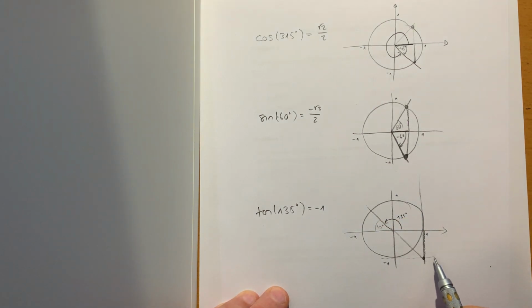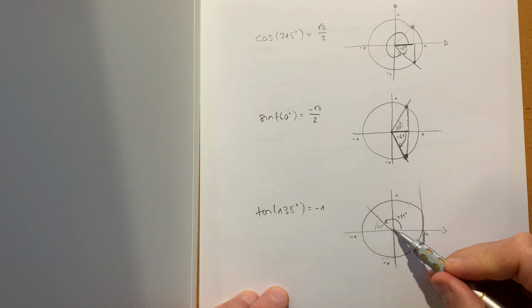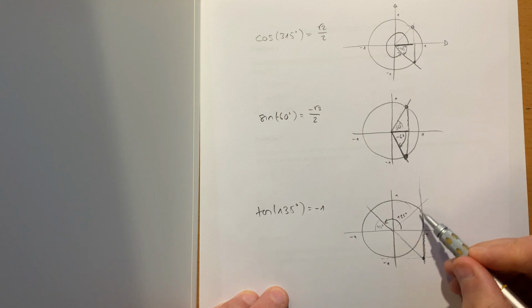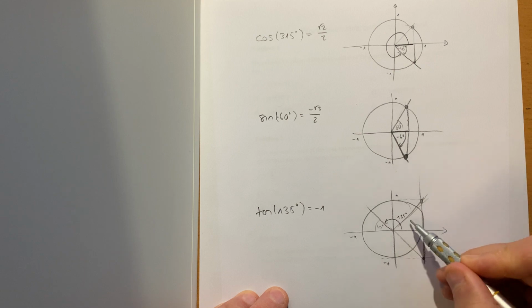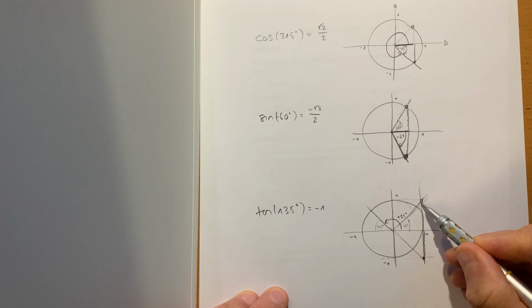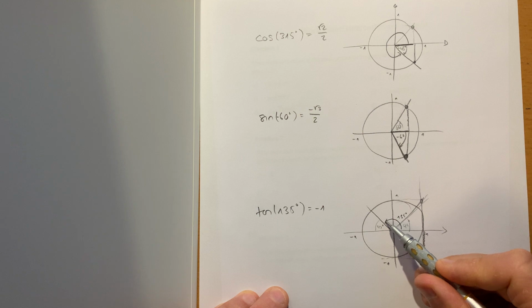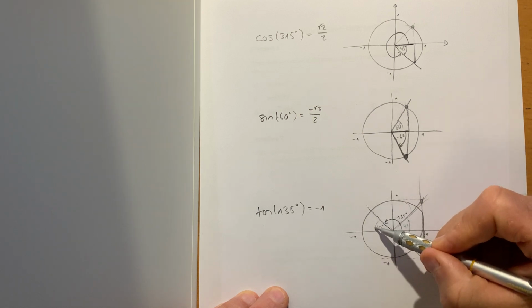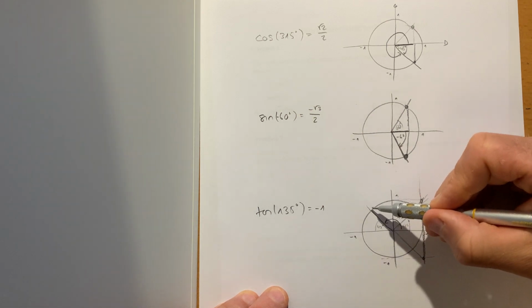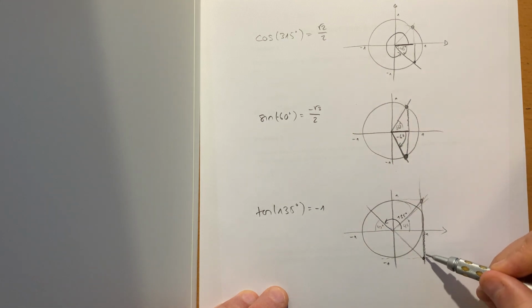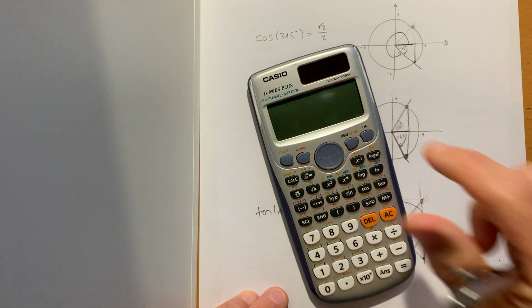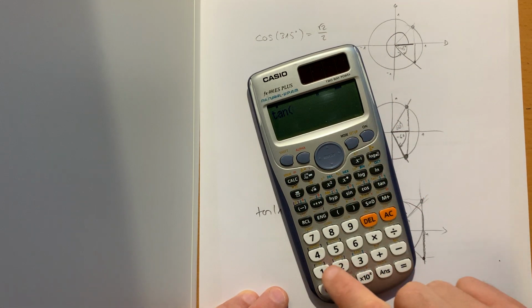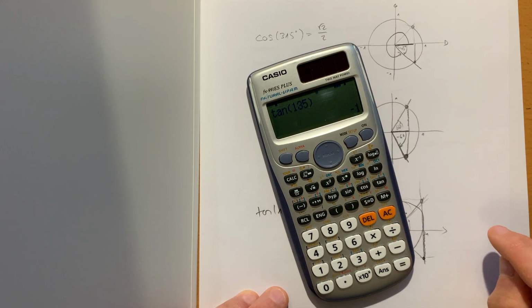It will be in line with this minus 1 here. Look, 45 degrees would have been here, so it would have hit somewhere up here, like this. This would have been 45 degrees, 1. Because it's 135 degrees, it's like the 45-degree angle here, so it goes down and it will be minus 1. So this length is minus 1. Let's check whether that's true. Tangent of 135 is minus 1.